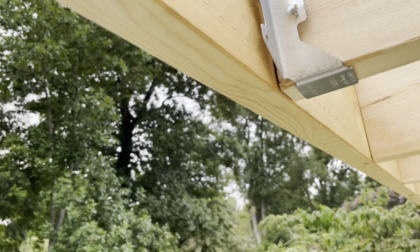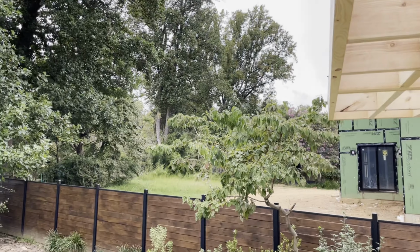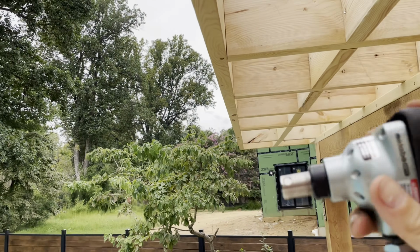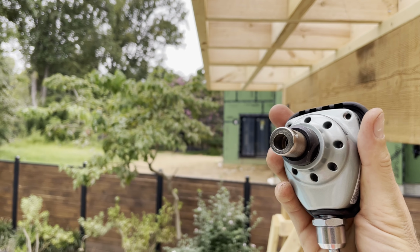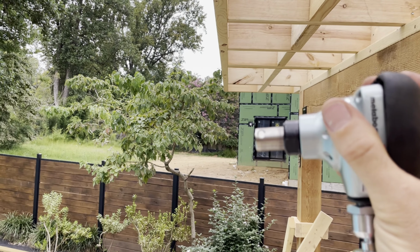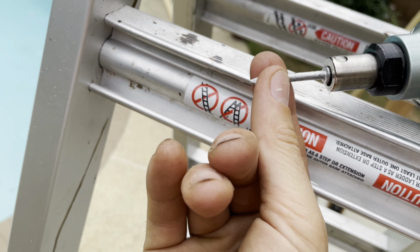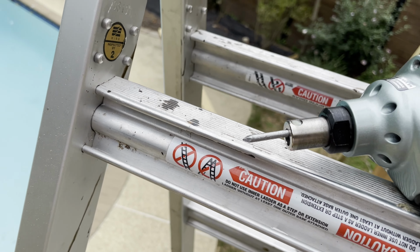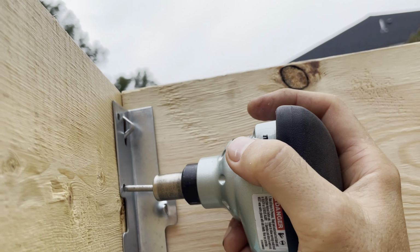I started this other one, but what I'm going to do it with instead of by hand is the palm nailer, if you've never seen one before. So it has a little impact head inside there, and you put the nail inside of that. It's got a magnetic tip, so you put it in there and it holds in place for you. Just put it in there and press down, and it's going to impact it.